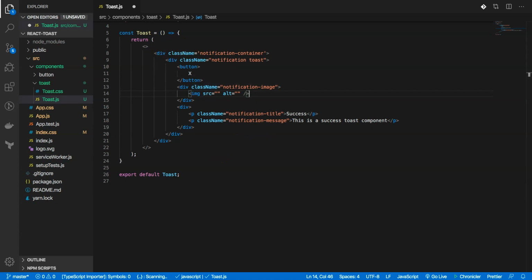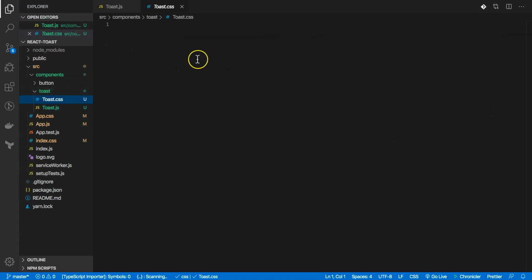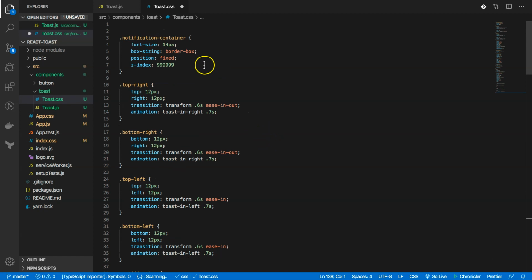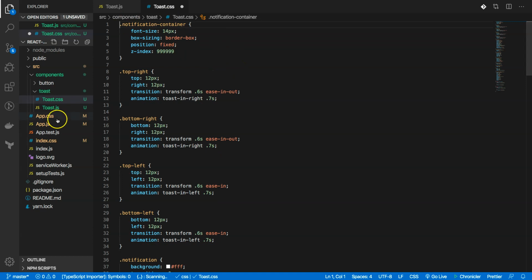Like I said, we are going to be using an array. So whenever the user wants to use the toast, it's going to pass it into an array, and we're going to get those properties as props. So for now, I'll save this, go into the toast.css from the repository, and copy the CSS code. I won't be able to type all of this at this point because it's going to take us a lot of time. So instead, just like how you did with the app.css, go to the repo, locate the toast.css file, and then copy this code.